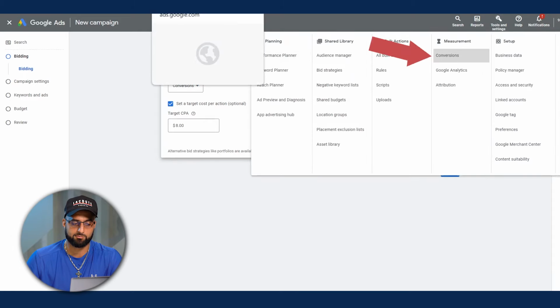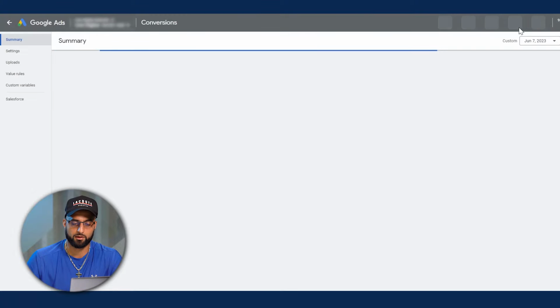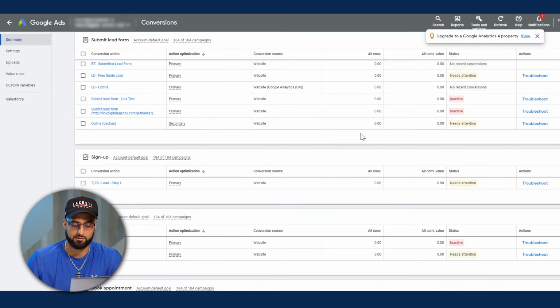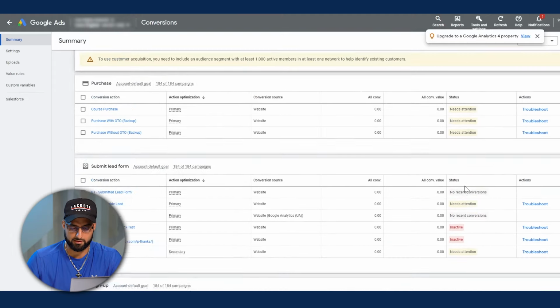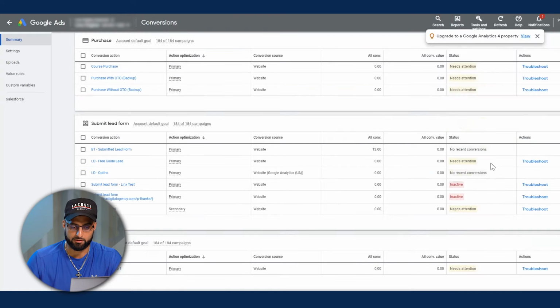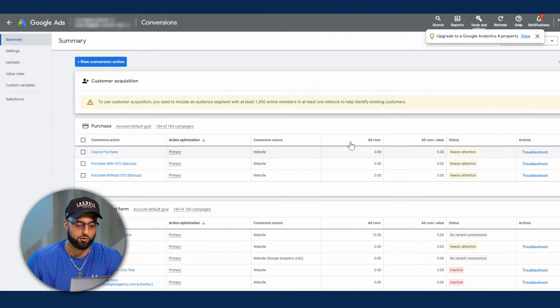Ideally this is where you want to check that information, in case you're wondering. We do have a video that explains conversion tracking in general, and you can see here in conversions. Once you go to Tools and Settings, Conversions, you can see all the conversions that are set up, things that are inactive. This is just a test account, so you're not going to see all the data, but you'll be able to see if there's any data here. If there are any actual conversions coming through, they'll show up here. So that's a very important aspect before considering the bid.